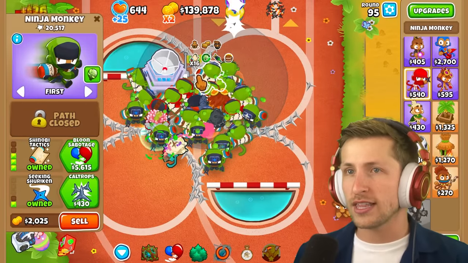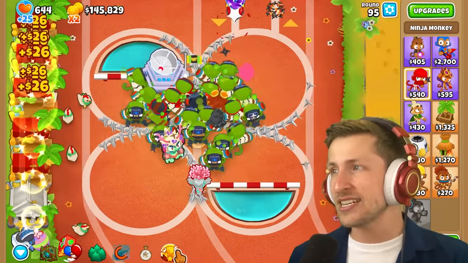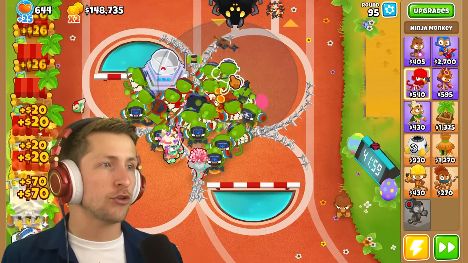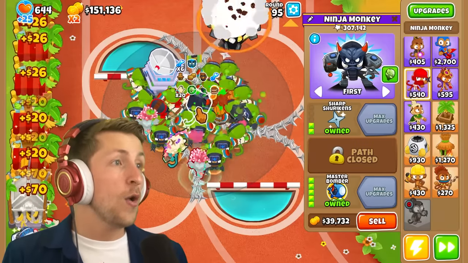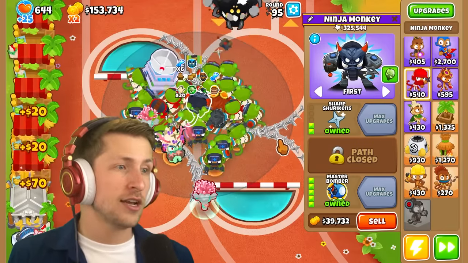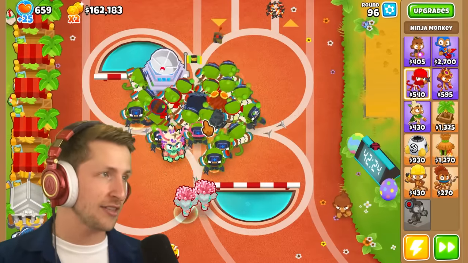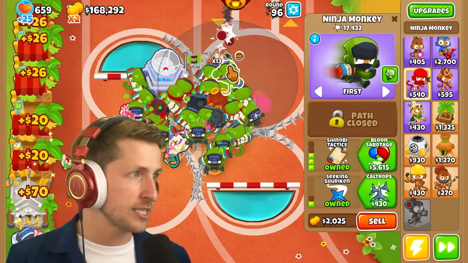Look at these guys, they have 20,000 pops, a T3 tower. That is insane, actually. The balloons aren't even getting past these towers. All right, here's the Master Bomber now. Let's look at his pop. This is round 95. Granted, we have an insane setup, obviously you can't get this in a normal game. But I was expecting a little bit of resistance.